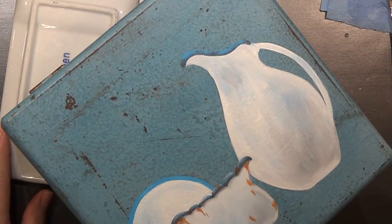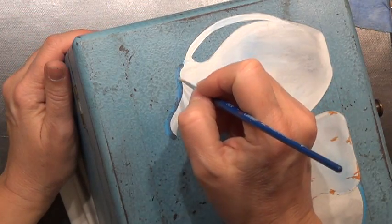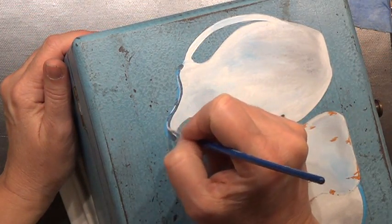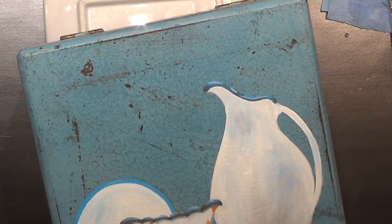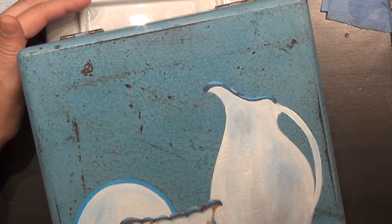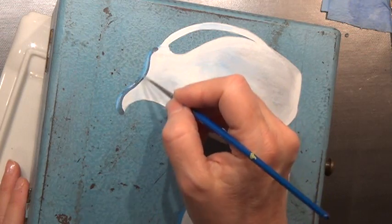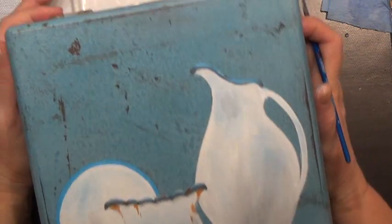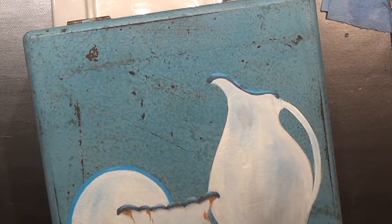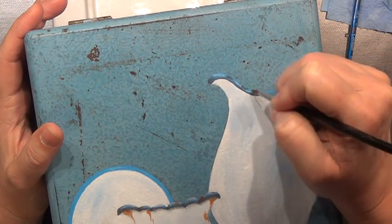Now I'm going to take a small round brush, number 1, or you can use a liner. Thin your cool white paint down just a little bit. And we're just going to kind of skim some of this across here for a little bit of highlight. Oops. Not too much. If you feel like you've got too much, take a little bit of your turquoise blue and water it down. And then you can just kind of glaze that over it. Take your highlight down just a tiny bit. I want to dirty that up a little bit more. It's still not quite dirty and aged enough for me.